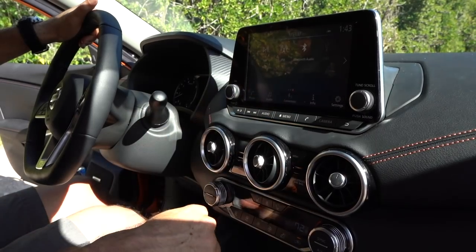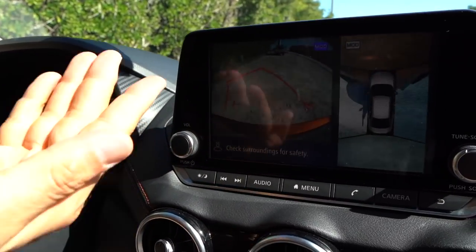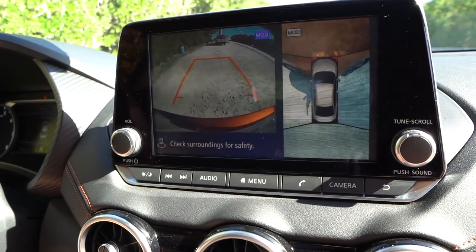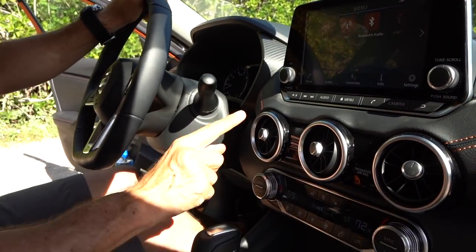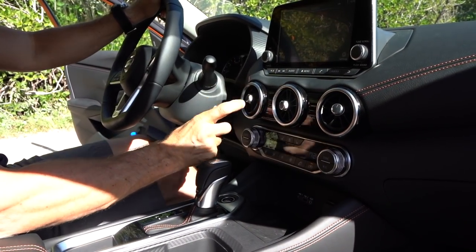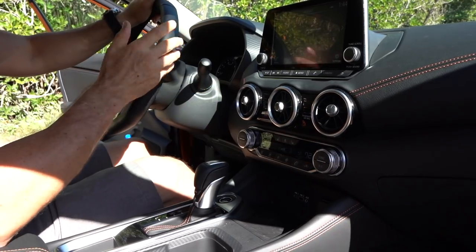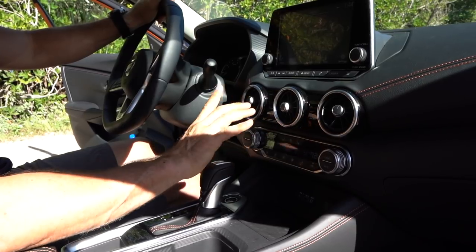Let me put the car in reverse to show you — we have our backup camera. It's a little grainy, but I do like the directionals, and you're getting your 360-degree camera as well on a Nissan Sentra — that's a very nice touch. Dropping down, one of my favorite parts of the interior are these AC vents. They look very much like something out of a Mercedes. Nissan says they actually took this design from the GTR's air vents, so you could have a little GTR-ness with your Sentra.